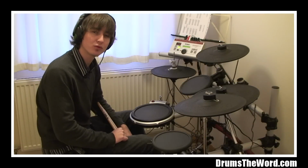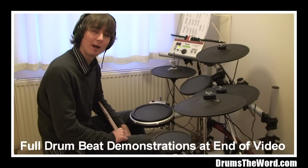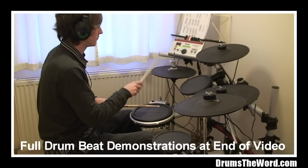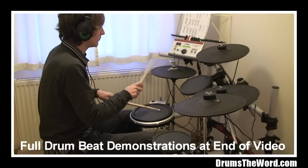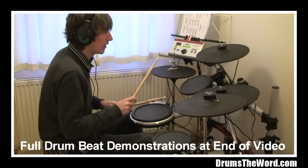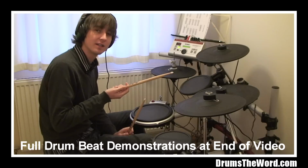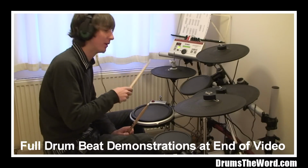In the previous example, drum beat 1A, we were playing eighth notes on the hi-hat. But what happens if we want to play the drum beat faster, like this? We soon reach the limit as to the speed the right hand can play on the hi-hat. The right hand simply can't play any faster. My top speed for my right hand is around this tempo.